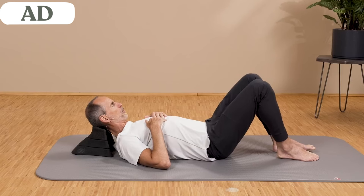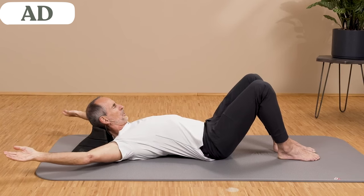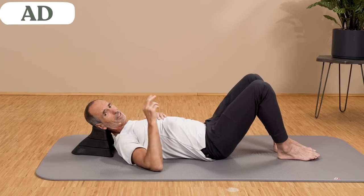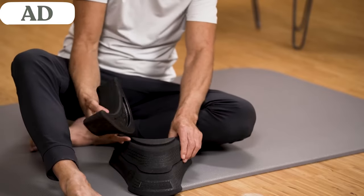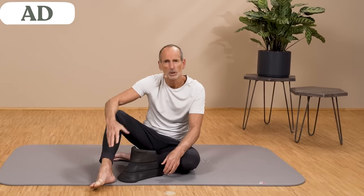To increase the intensity, take your arms and move them backwards — it will be even more effective. You can adjust it to stretch and relax your neck wonderfully. This is especially suitable for evenings. Note: like the bridge saver, there is a danger of falling asleep — which is actually good because it shows how much the body relaxes. The neck saver is part of the aid tools I developed to make practice easier, allowing you to rest while practicing and making exercises more efficient. It has three different adjustable levels for the height you need.